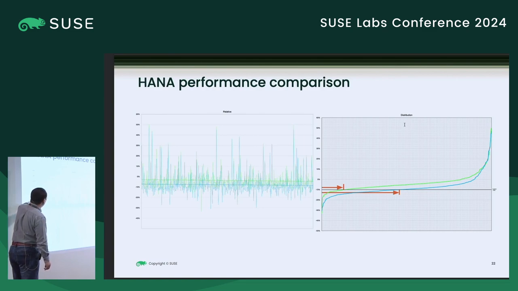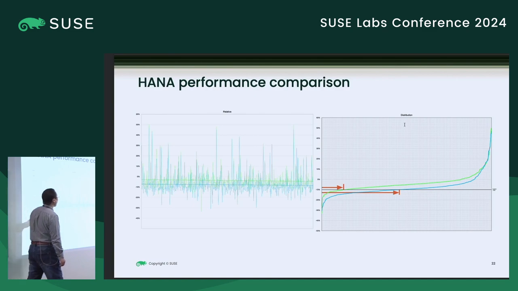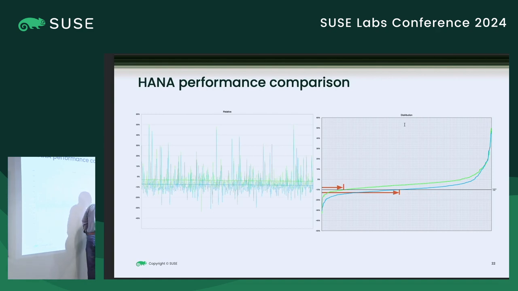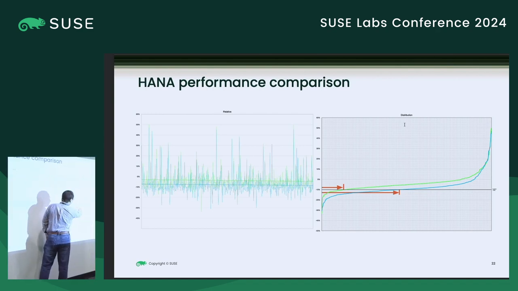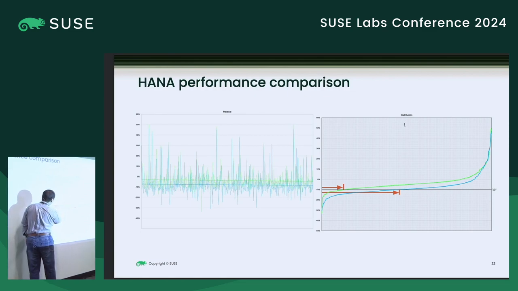The green line is after optimizing vcpupin. The blue line is the average before optimization. So this is a large improvement, reducing the difference between bare metal and the virtual machine. The other analysis method is the distribution. We hope fewer test case results are below minus 10%. If we use bad CPU pin, about half of the test cases decline below minus 10. But when we optimize, only a few test cases are below minus 10. So minus 10 is our threshold for evaluating performance. It is not always a rule, but it is a general rule.